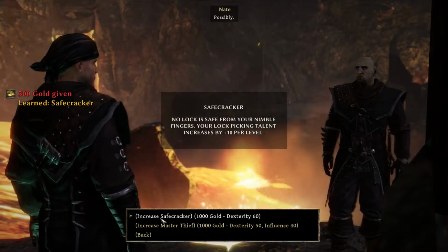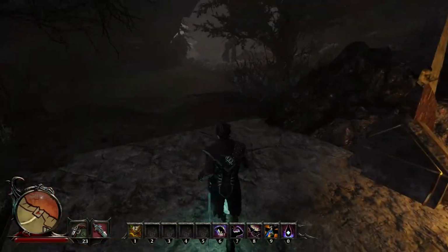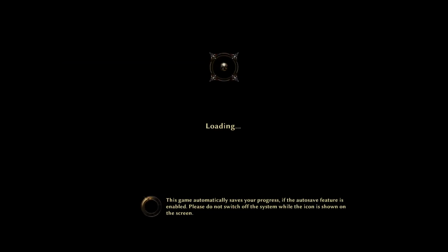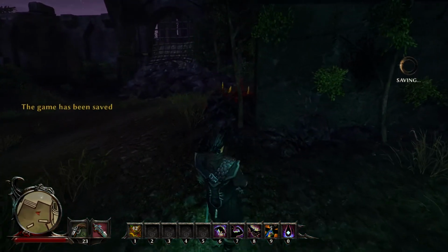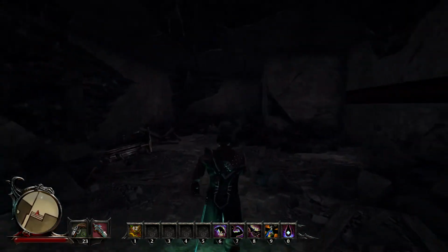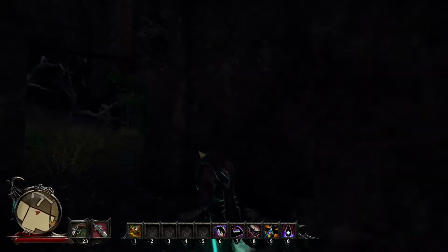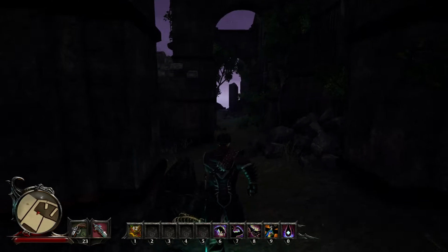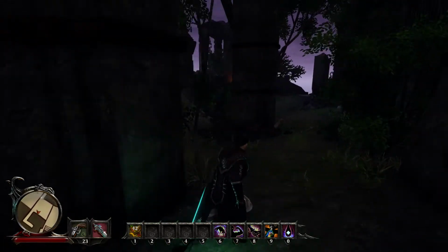Safecracker, thank you. Can't learn that yet. But let's get over to the ruins. Now apparently we're looking for a switch on the wall somewhere. Let's see if we can find that. However, I missed it. I'm gonna guess that it's a bit further inside the ruins.